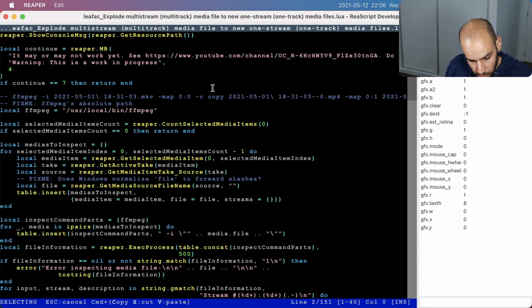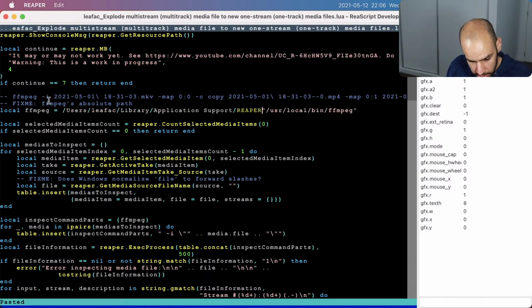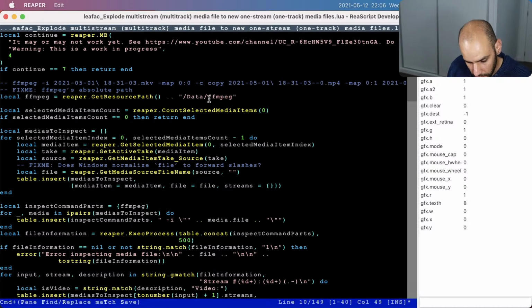So what we are going to do is, now ffmpeg is not this, but get resource path. I can delete this part. And then I will concatenate /data /ReaPack_ffmpeg.